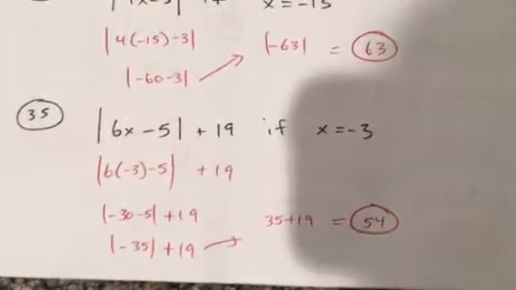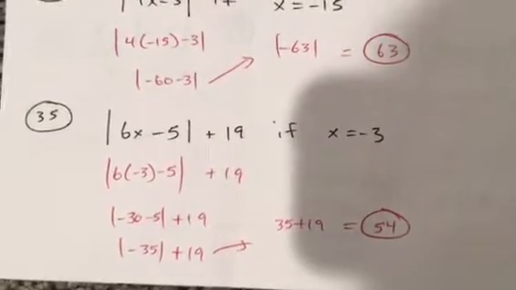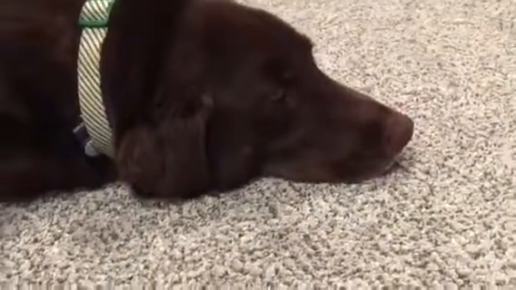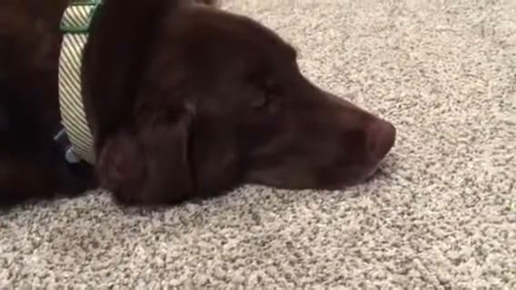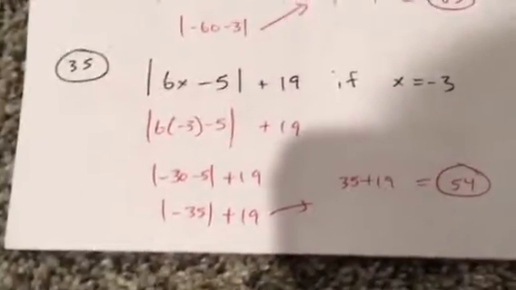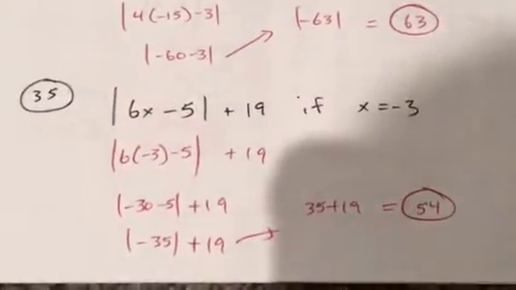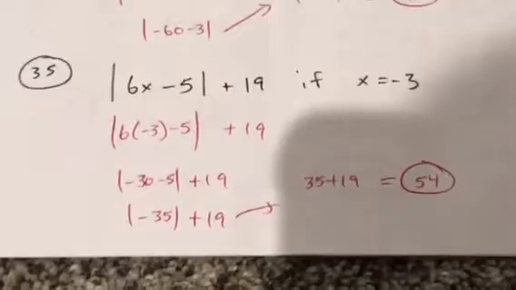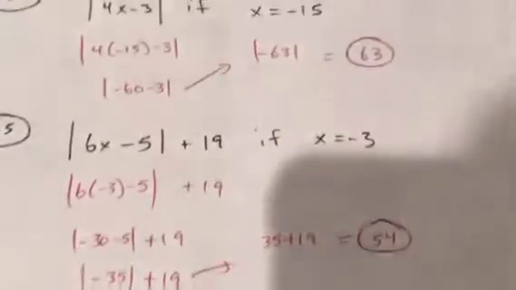And then, gosh darn it, we have another mistake here, folks. Yogi, what do you got to say about the mistake, buddy? All right, can't help out anymore in these answers. He's thrilled. All right, anyway, as you know, 6 times negative 3 is a negative 18. Negative 18 minus 5 is a negative 23, so it should be 23 plus 19, 42. Again, first one to find that mistake, another bonus point on the table.